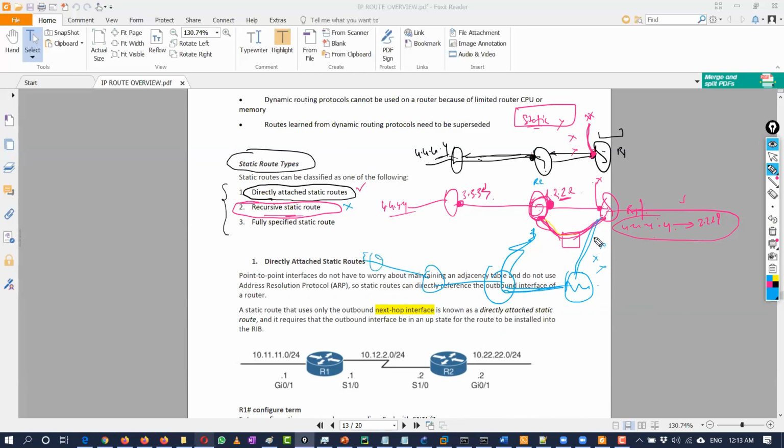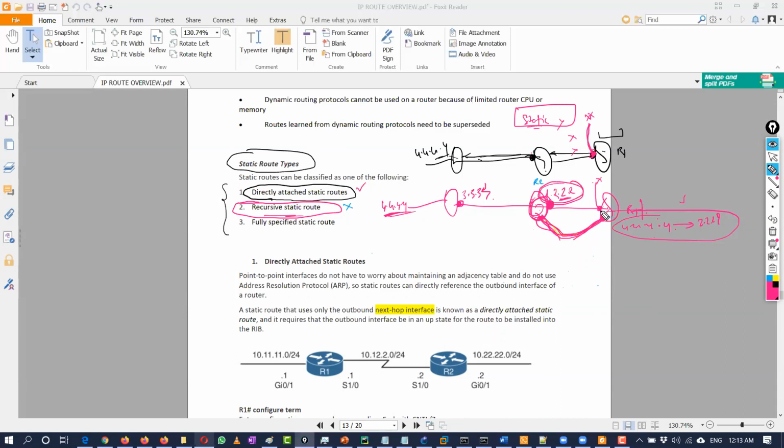So the condition for recursive to work is that the outgoing interface still leads to the destination over this IP.